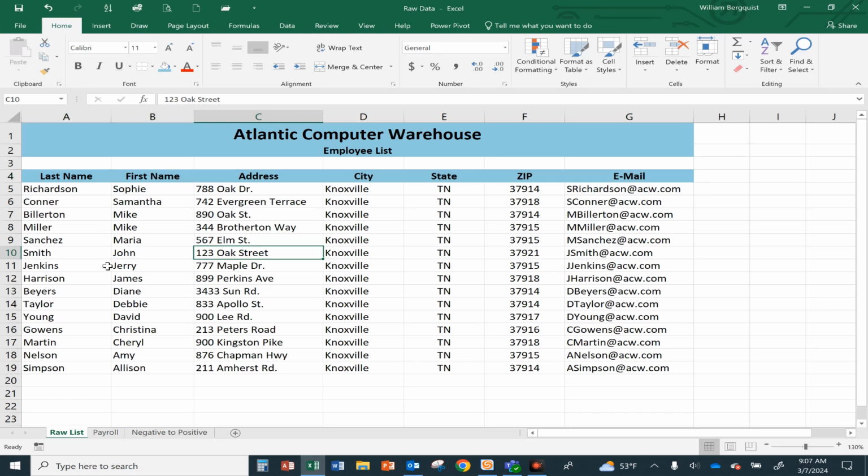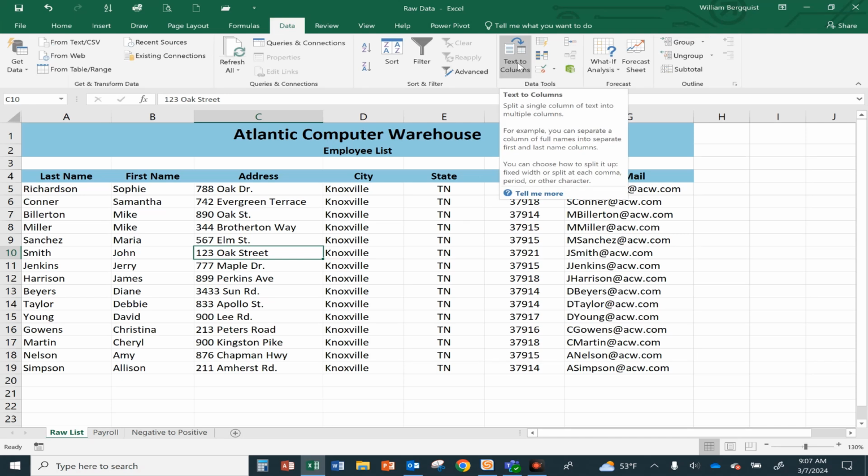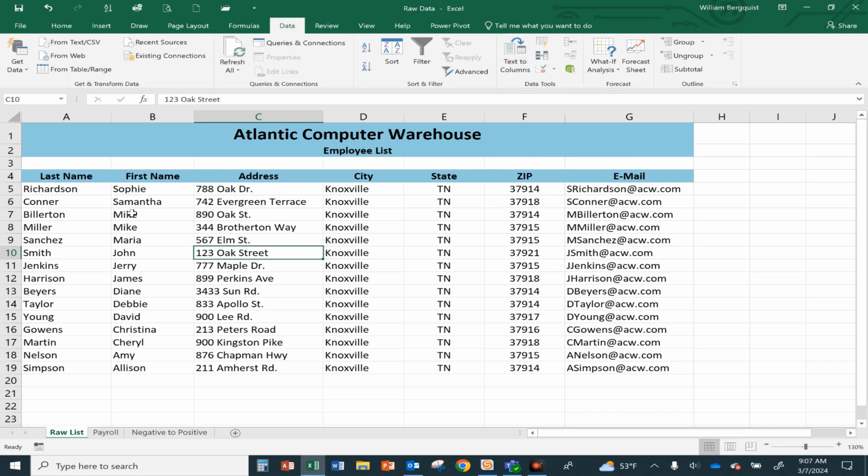Okay, so to review what we did. The first thing we did was move all the data down to give myself room for a nice worksheet title. We broke up the data using the Text to Columns feature right over here. We used the commas as the delimiting character, which is what separated the data. We converted the last names and first names to proper case by using the PROPER function. Three really cool functions: PROPER, UPPER, and LOWER. They convert your text to either proper case, uppercase, or lowercase, whatever you want.